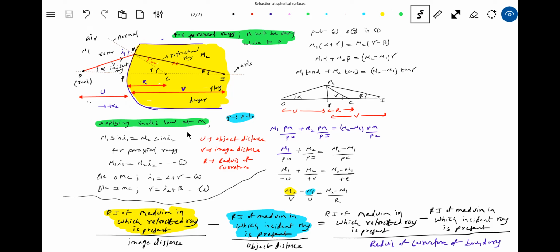Is this formula applicable in all situations, or only for this particular condition? Our primary concern is whether this is a generalized formula, or applicable only in a few specific cases. No, it is applicable in almost all situations, irrespective of whether the object is in the rarer medium or the denser medium, the image is formed in the denser or rarer medium, or the object is facing the convex surface or concave surface. The same formula is readily applicable. So we will generalize it now.